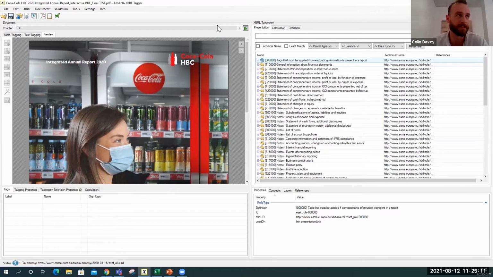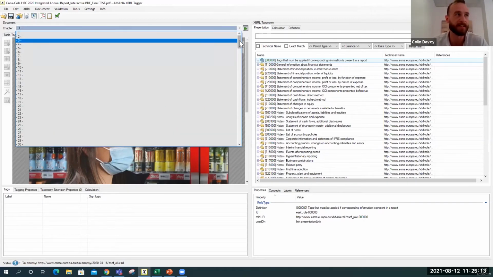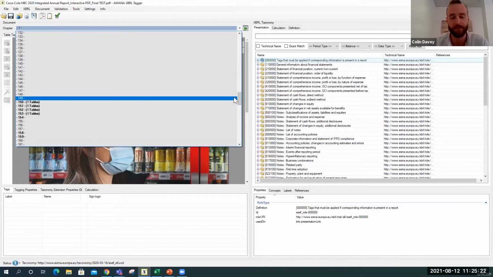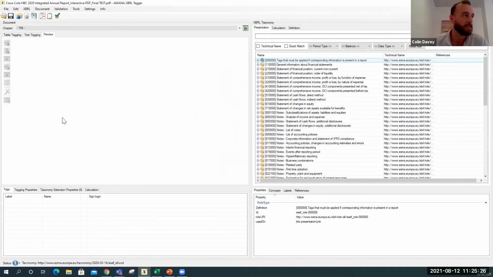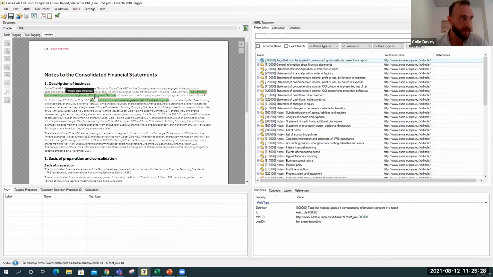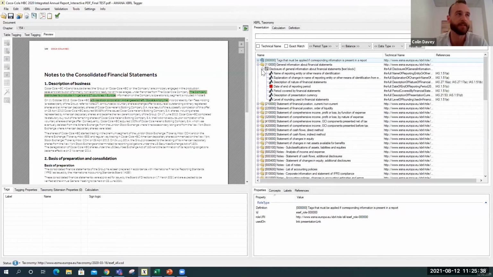One of the first things I'll touch on is how we actually apply the textual tags. You can see here that it pulls through the PDF and splits it up nicely into each individual page, instead of having to scroll through the full document. I already have a couple of tags applied here just to show you what it looks like. One of the mandatory textual tags is the name of the reporting entity.